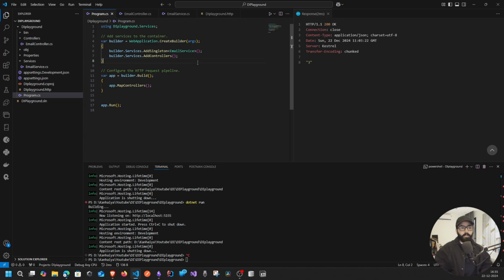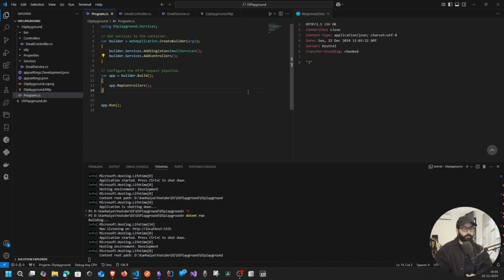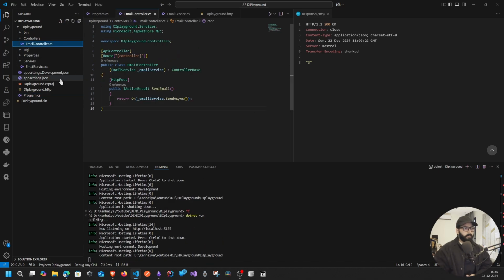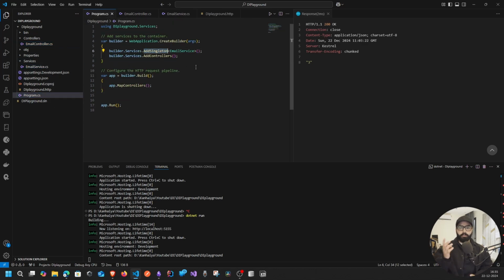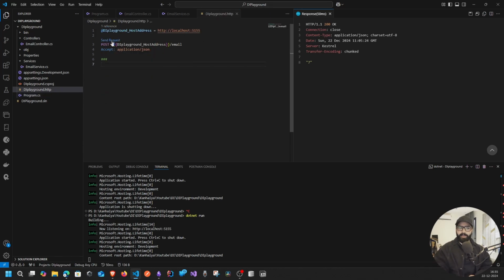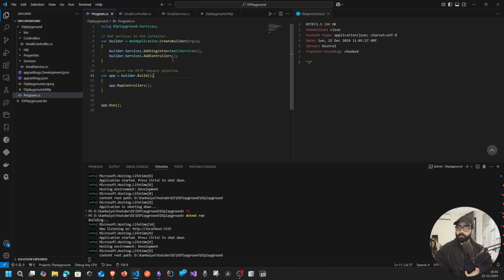So what would be the output if I make a request this time? Just see. Where is our email service? Here. We have registered this as a singleton. So ideally we should get only one, the same response. Why are we getting a different response, when we have registered this as a singleton?